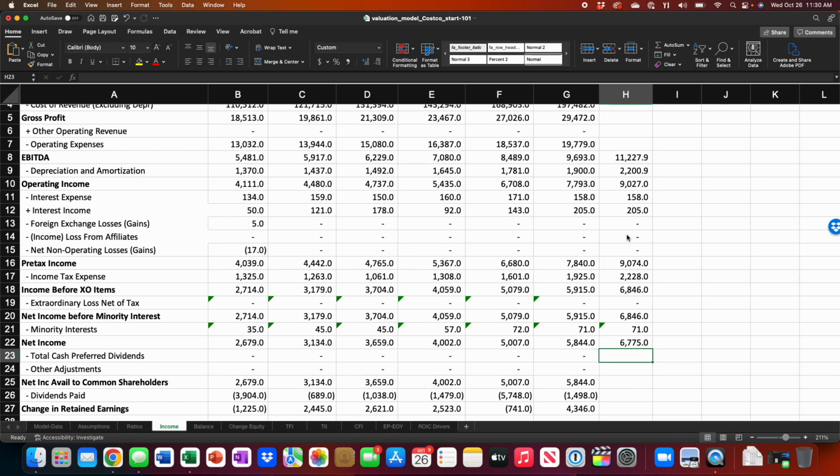Now we're actually done with the income statement, okay? But we are going to look at dividends because we're going to forecast a change in retained earnings so we can actually get one balance sheet to sync up with the other. So in order to get change in retained earnings, it's income minus dividends. The next line item is our cash preferred dividends. Again, since we're not changing any of the capital structure, whatever dividends we're paying, we're going to keep paying. So equals the previous year. Now, Costco doesn't have any preferred dividends, so it's 0.